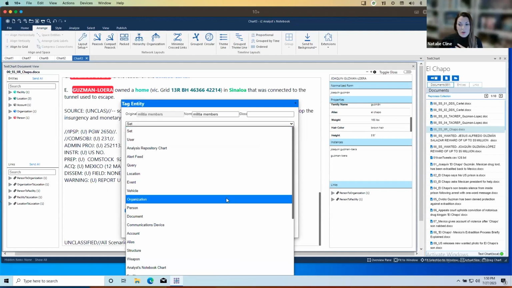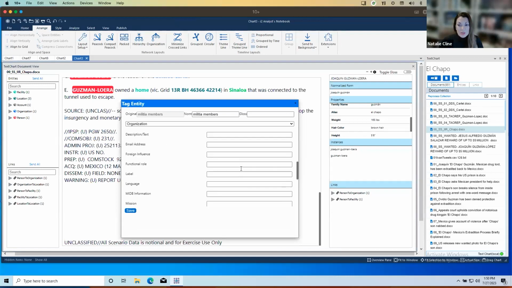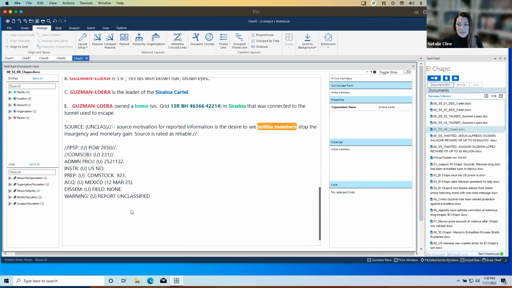In this case, I'm just going to make it an organization. And now I can put in additional information if I want to. Maybe it's the Sinaloa cartel. Whatever it would be, I can enter any additional properties or information that I want. And then I hit save.